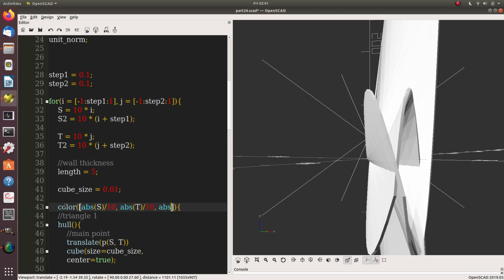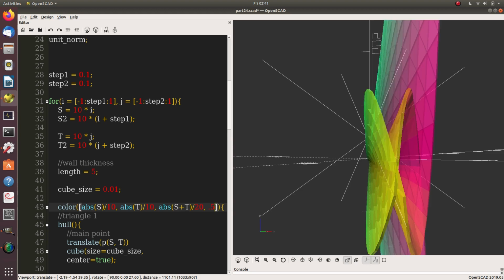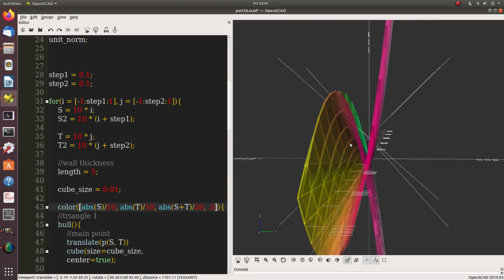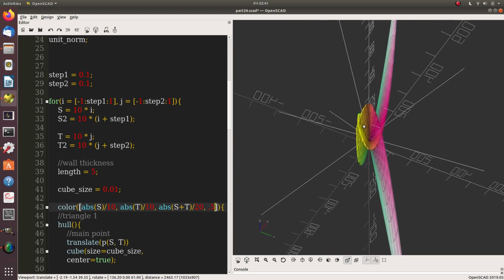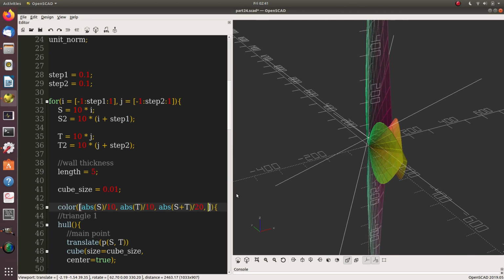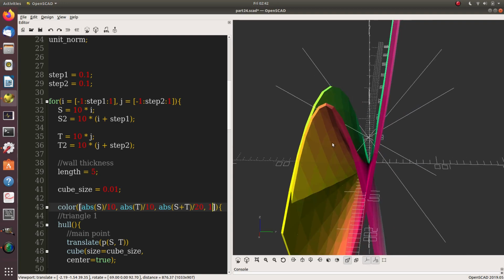Okay, ABS S plus T, and in the worst case that can go to 20. Divide by 20, and well, if we want to make it slightly see-through, just throw in a 0.5, the alpha. And we have color. Kind of looks like a watermelon. I think that will do. What if I want to make it slightly more vibrant? That's not bad.